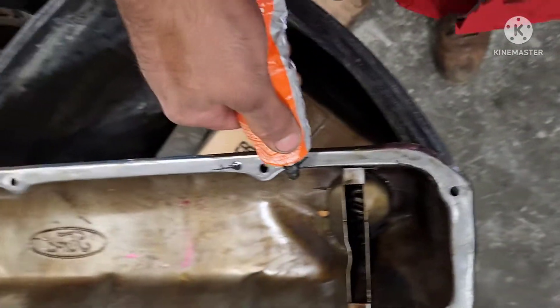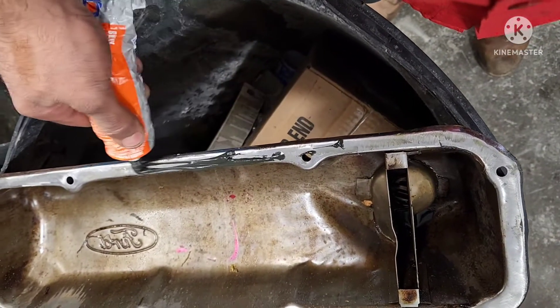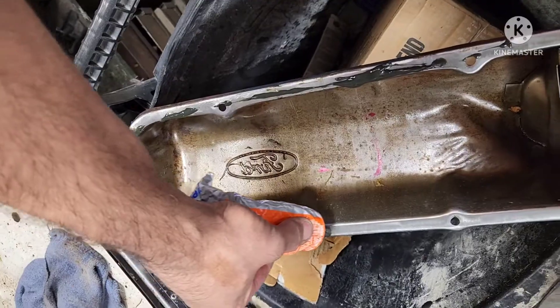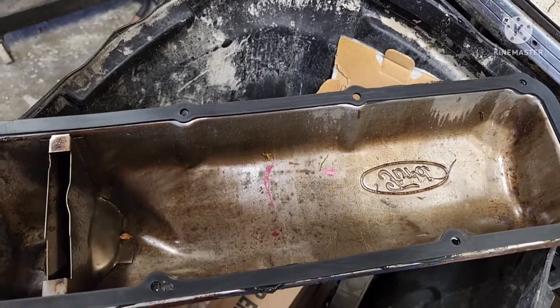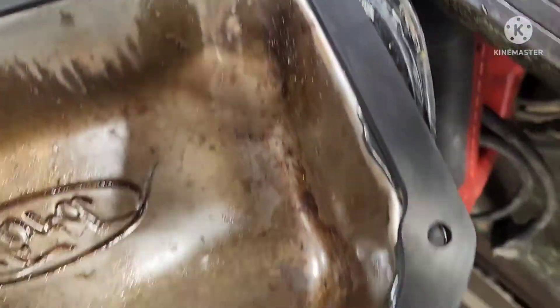This is weather stripping adhesive — it's like Permatex. You just make a nice decent bead around where you feel it's going to hold the gasket in place. Once we get this all smeared around, we'll put our gasket on there and make sure the little holes are lined up. You can see it's nicely even. Then we'll get the gasket on there, make sure it's lined up, and go clean our surface on the block and the head.